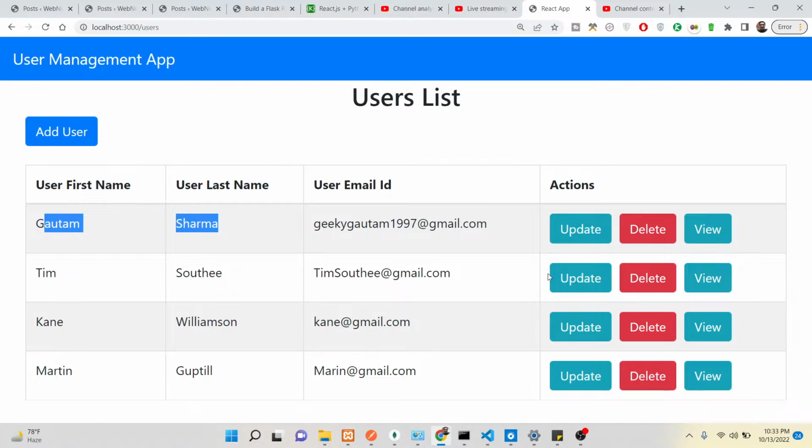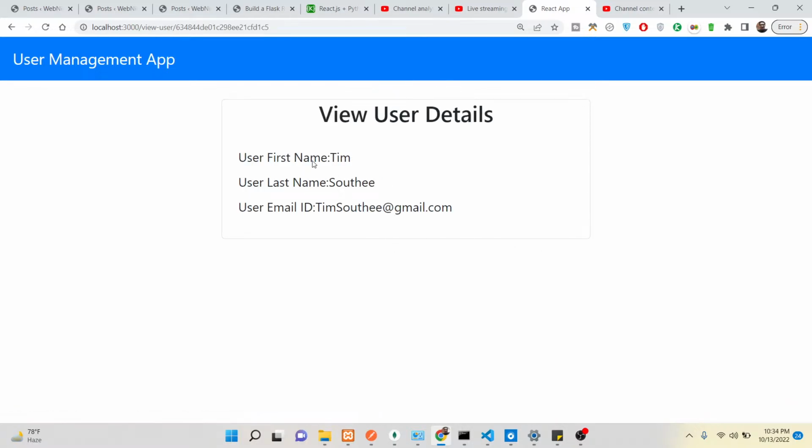First, second, third, fourth, and alongside in the actions, guys, we have three buttons out there. With the update button, you will be able to update the details of a specific user. If you want to view the details of a specific user, you click the view button, and basically in the card-like structure, you will now see this is a Bootstrap card-like structure. All this information will be displayed in the card-like structure. It's a very awesome card here, you can now see.